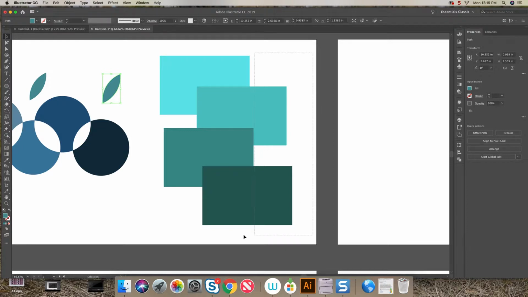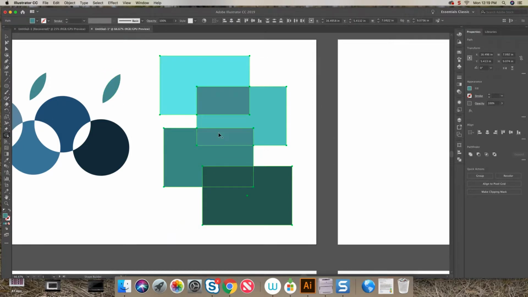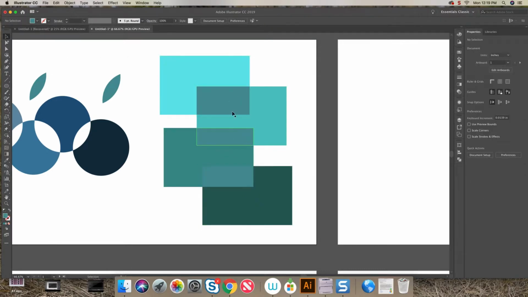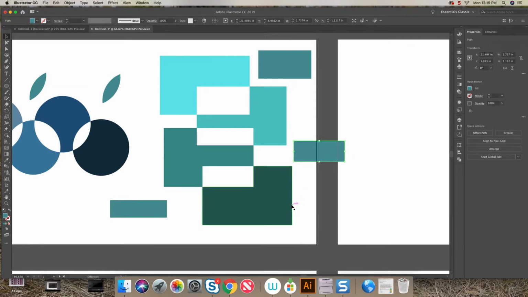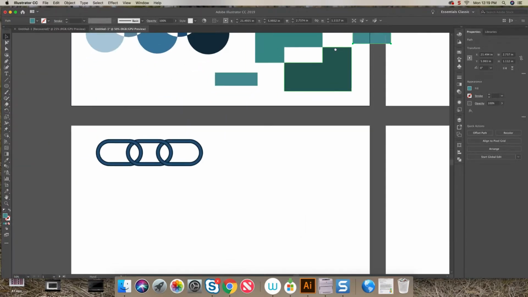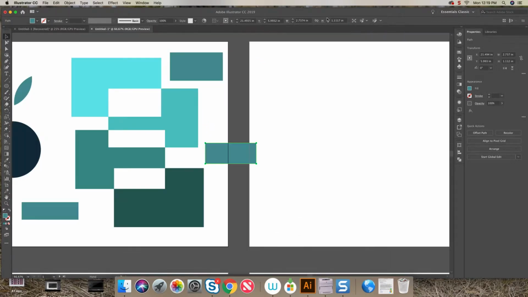Okay, so I'm going to do the same thing over here again. Select all my shapes, choose the Shape Builder tool, and I'm just going to click on the areas where my rectangles overlap. It's kind of hard to see in the middle here, but these two you can clearly see that this is a different color now. So I could pull those rectangles out for whatever reason. Okay, great, right? I'm just making random abstract shapes pretty much, but I want to show you one of the things that we can do with this.